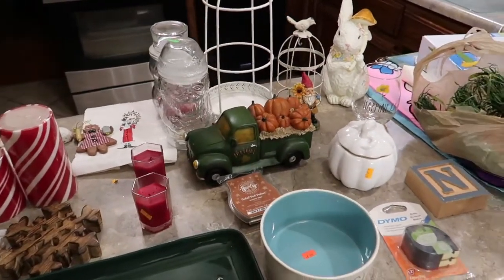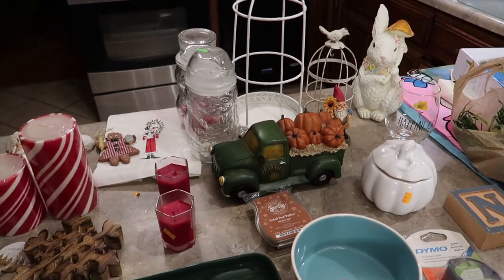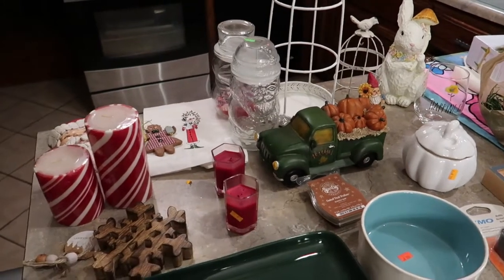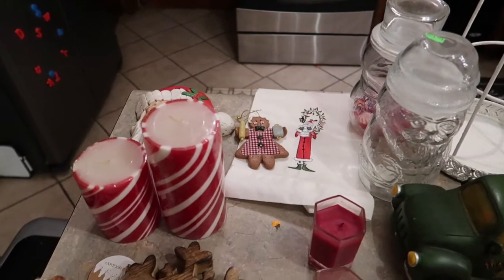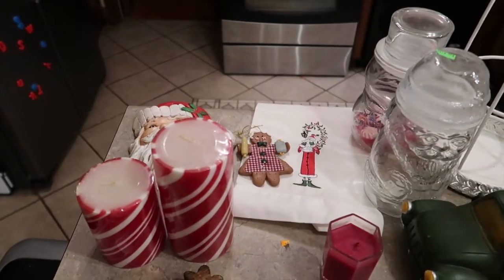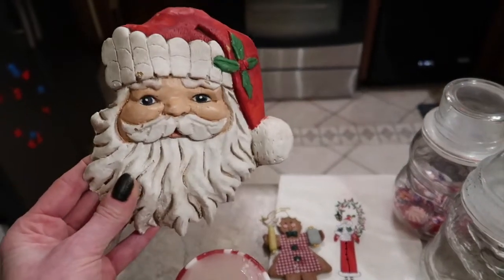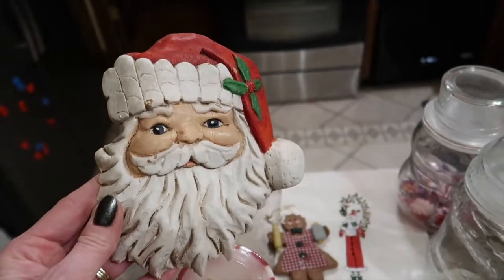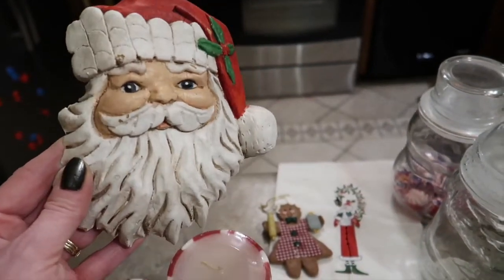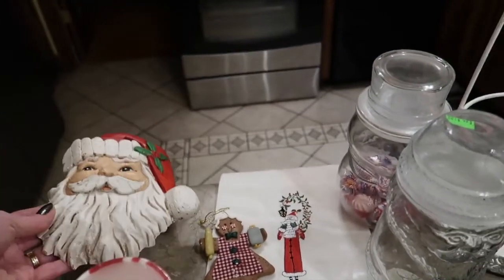I didn't have a whole lot of luck with farmhouse vintage stuff this month, but I'm always looking for that, craft supplies, and seasonal decor. I told myself in January I was not going to buy any Christmas stuff, but there were a few things I just couldn't leave the Bargain Center without. The first being this little wooden carved Santa head — it appears to maybe be homemade. The hanger looks like a paper clip, but it's just so detailed. It can go on a wreath or in my tree as an oversized ornament, and it'll definitely be packed up for next year.